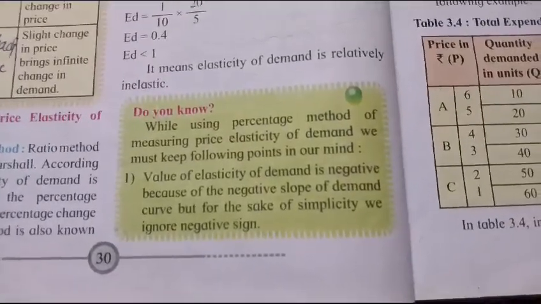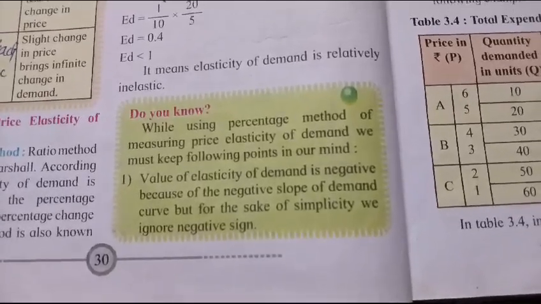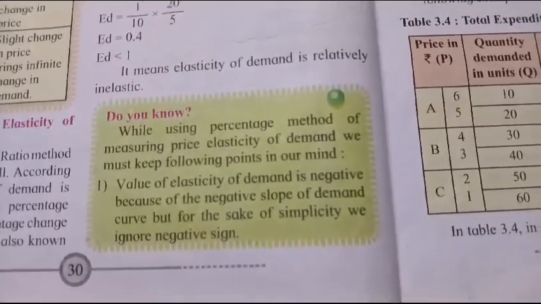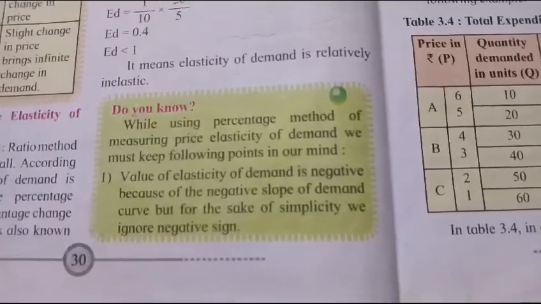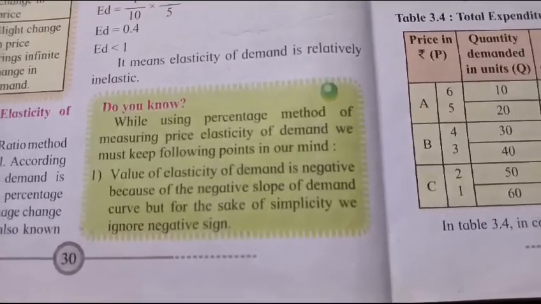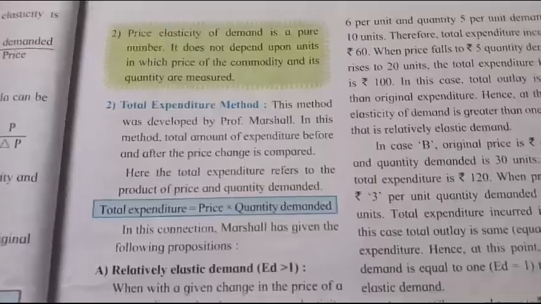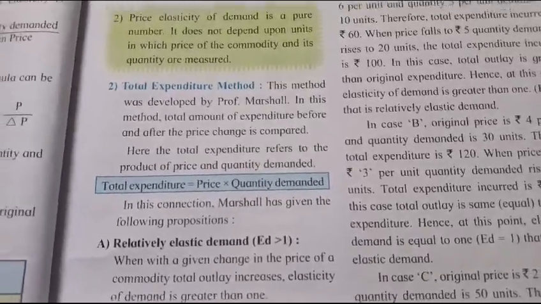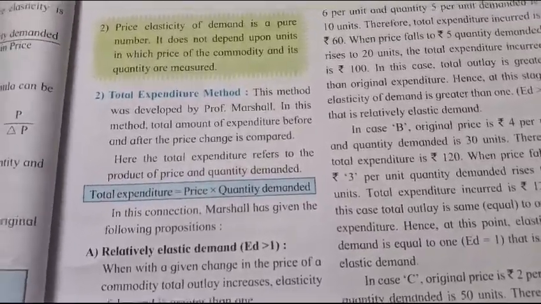Do you know? While using percentage method of measuring price elasticity of demand, we must keep the following points in mind. First, value of elasticity of demand is negative because of the negative slope of demand curve. But for the sake of simplicity, we ignore the negative sign. Second, price elasticity of demand is a pure number. It does not depend upon units in which price of the commodity and its quantity are measured.